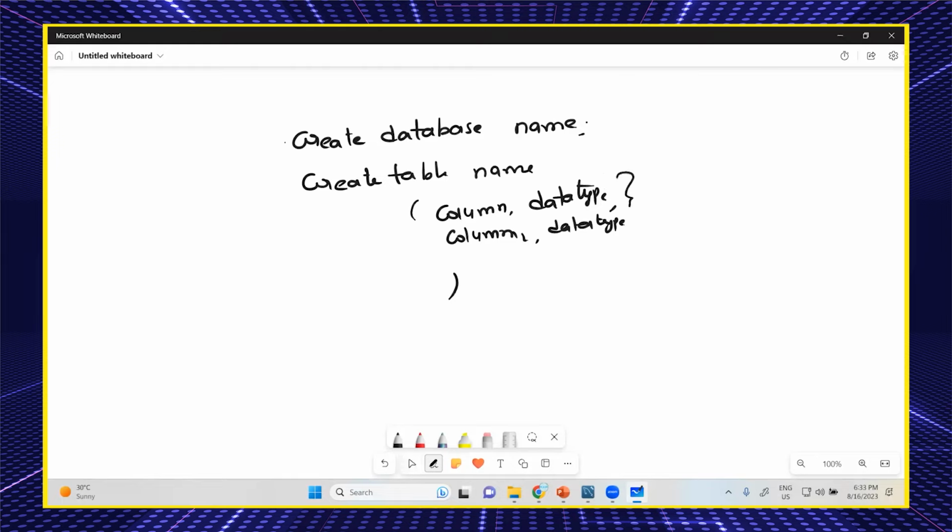So here, the data types. Can you tell me what are some famous data types? Integer, int of 10, varchar. Some people may use character also. Varchar has a limitation: up to how many characters will it take? Maximum 255 characters. If it is more than 255 characters, what do we need to use? We need to use text.